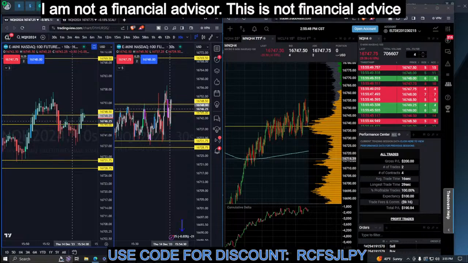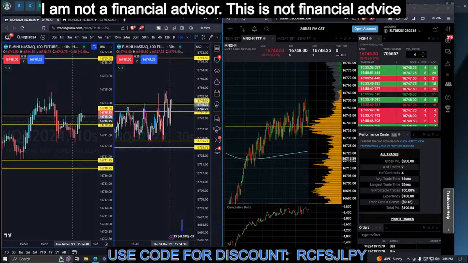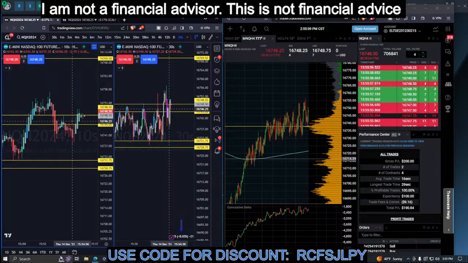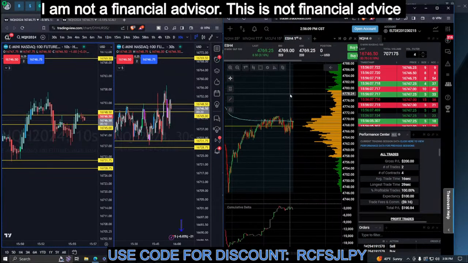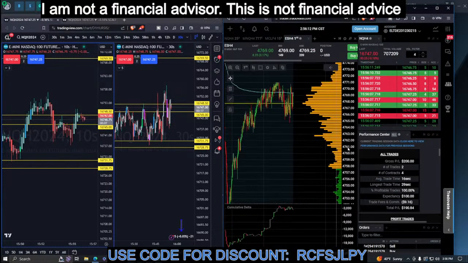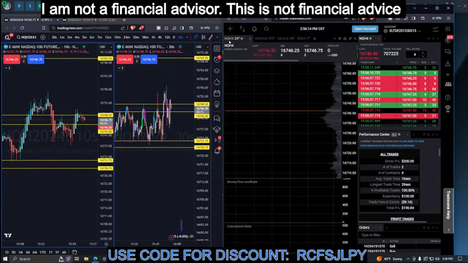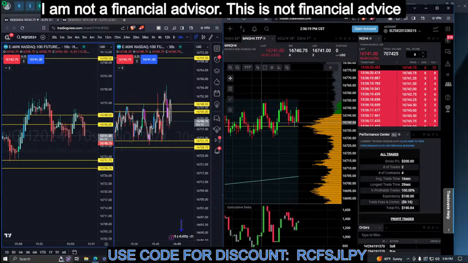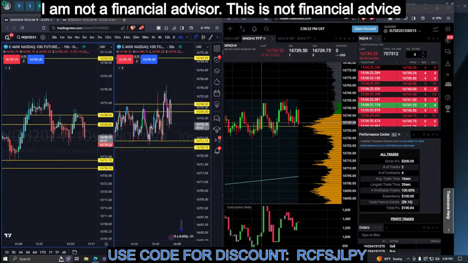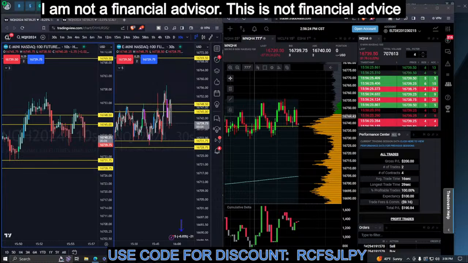Nothing's really moving. Bitcoin's flat at 42,920, and NASDAQ is 16,747. Dollar index just under 102. Where's the YES? YES is also tapping on VWAP. But we're focusing on NQ, so let's go back to that. I'm going to micro so I don't mess up my order. There we go.